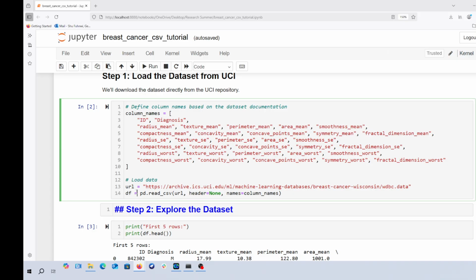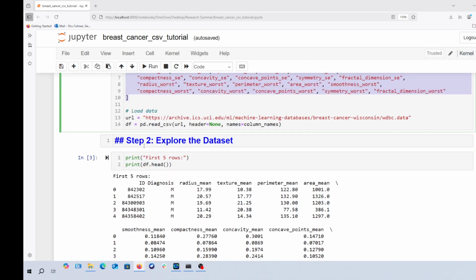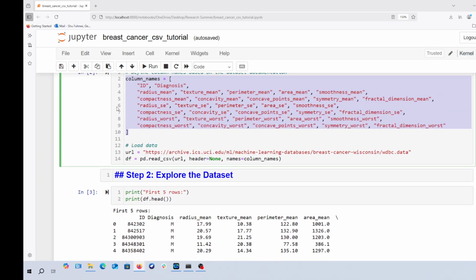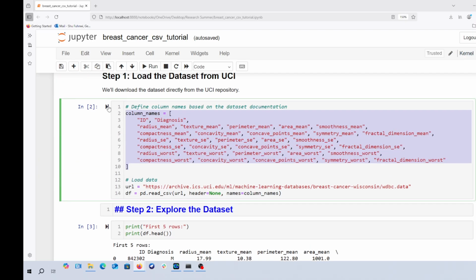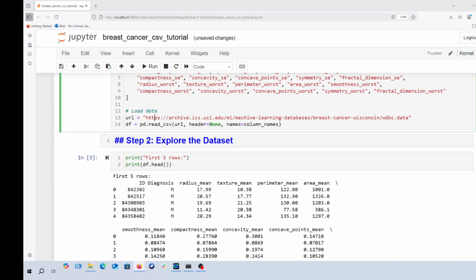So if you want to get the column names included in this data set, since you don't know the header, you can just do df equals pd.read_csv, because it's a comma separated file. You pass that URL, the link to that data set, header equals None, and then names will be equal to the column names that we have here. So that is how to read in a data set and then pass in those columns if it doesn't have columns. Some of these data sets will have columns, but some will not. Now, if I run this, the data set will be downloaded directly.